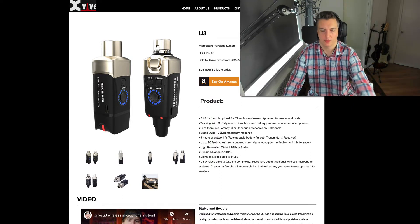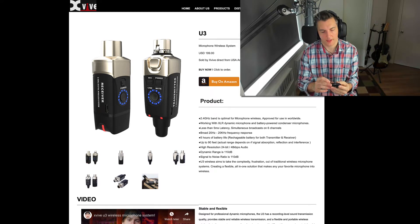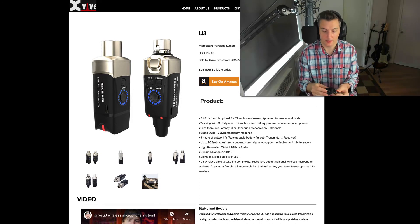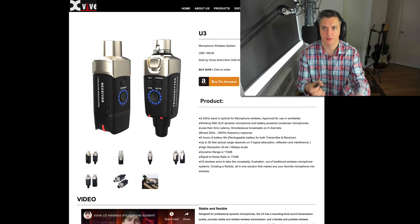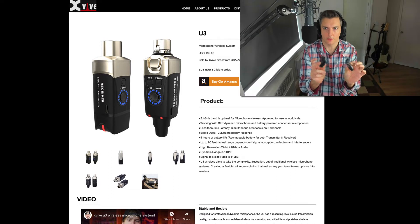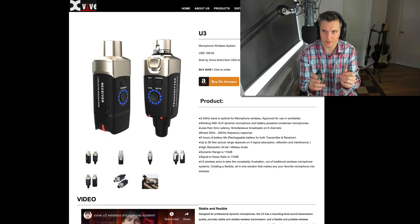You may be familiar with this one — this is the XVIVE U2 system for guitar or instruments that have a jack input. These are pretty well regarded. It's one of my favorite systems in this kind of form factor with the two bugs like this. It does have an issue with active pickups, but apart from that, with a compatible guitar these are excellent — probably my favorite system.